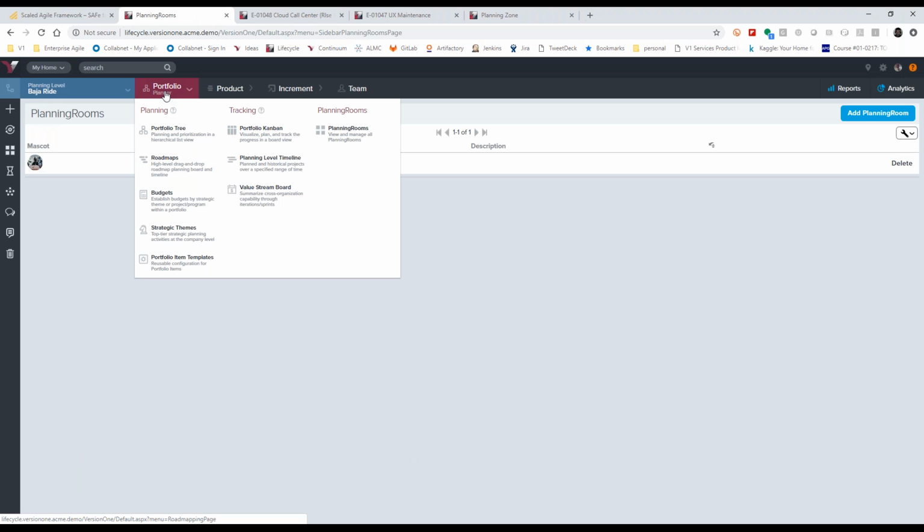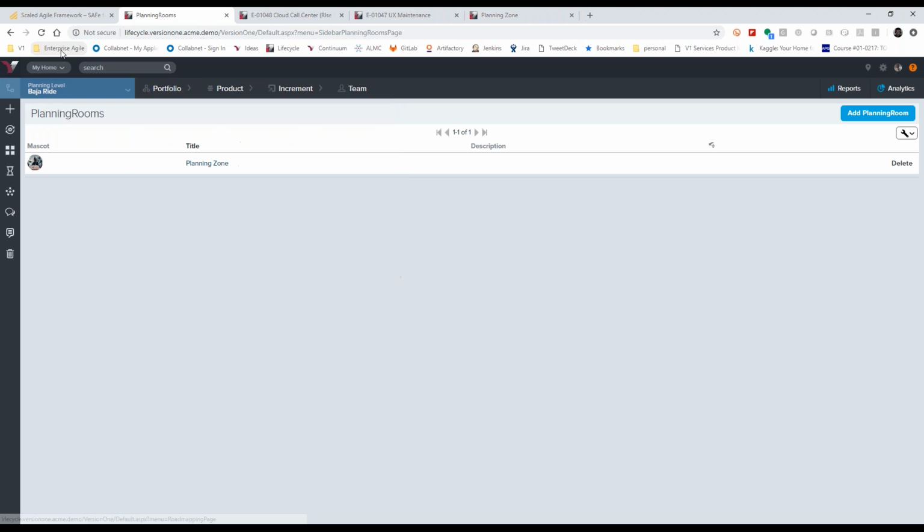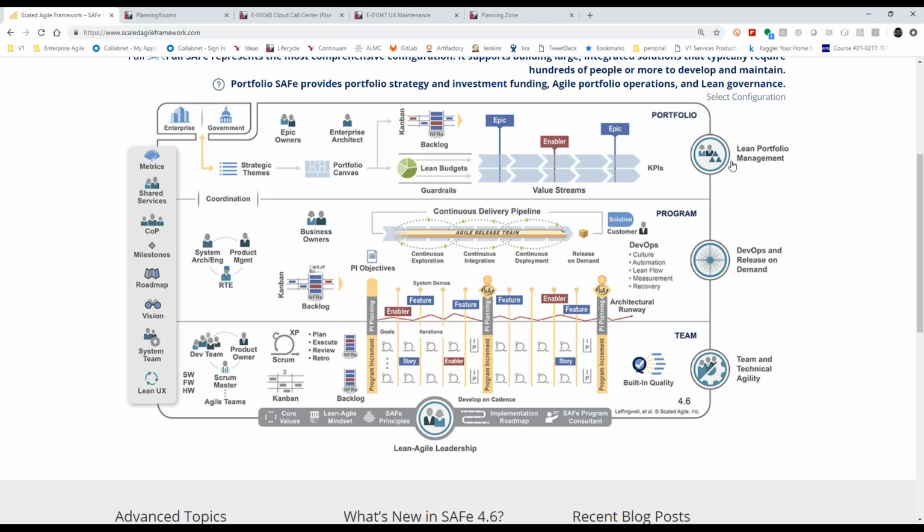Very good. So in summary, let's take a look at all of the things that we covered. Again, thinking about what it is that we are talking about, it's this layer here, lean portfolio management. Some of the techniques and tenets associated with it are described in the context I've demonstrated here on the Scaled Agile Framework website. We've covered lean budgets, at least in one aspect. We talked about the percentage. I can also showcase how we can do that from a currency standpoint.